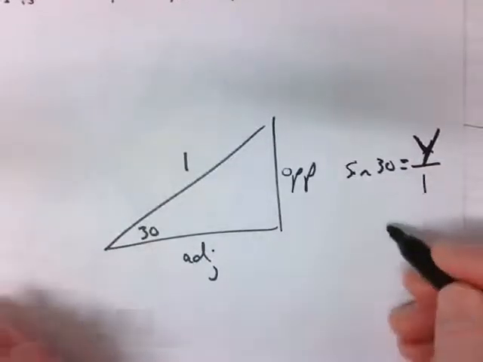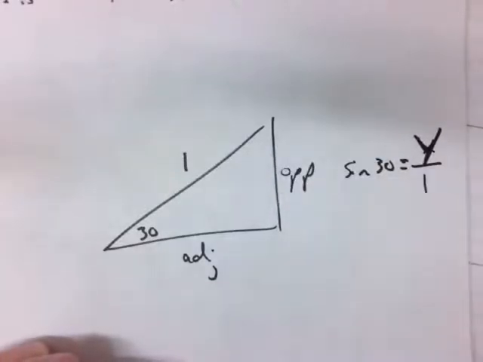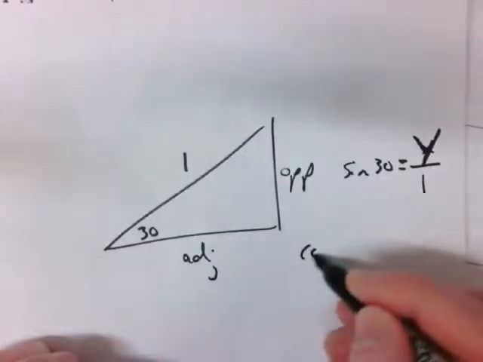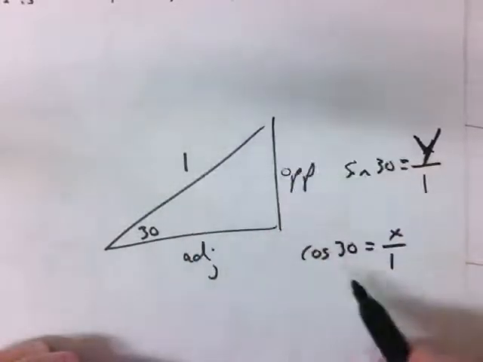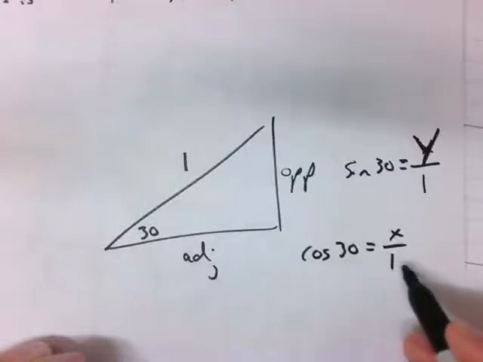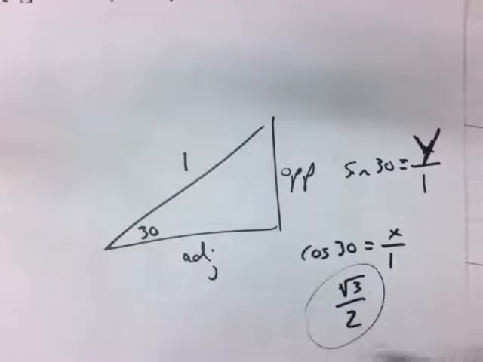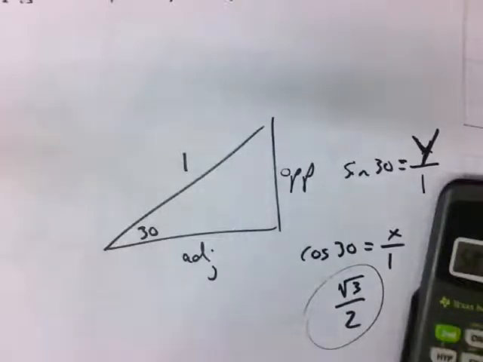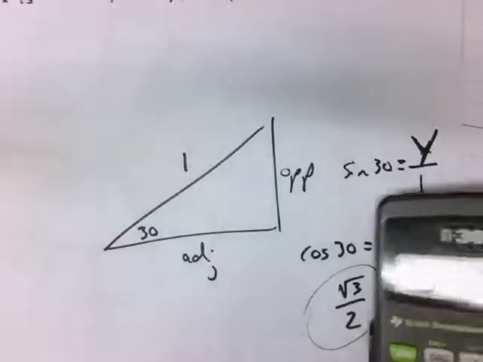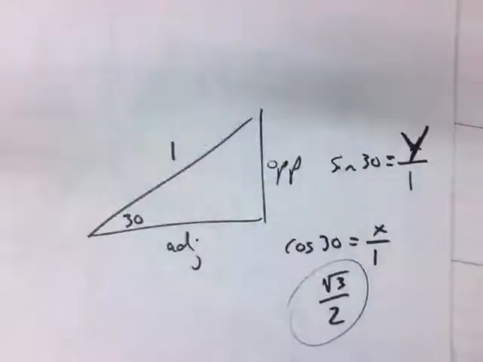And the answer is the same as, what is this? Oh yeah, it's going to be a half, because sine of 30 is a half. Over here, this is cos. Cos of 30 equals x over 1, because the hypotenuse is 1. Cos of 30 times 1 is going to be root 3 over 2. Some of you, I think Gavin was saying, his calculator gives them these fractions. What is this, like 1.7 or something? Root 3 divided by 2, so 0.866. This is what you'll get. That's the same as root 3 over 2. That's what these numbers mean.